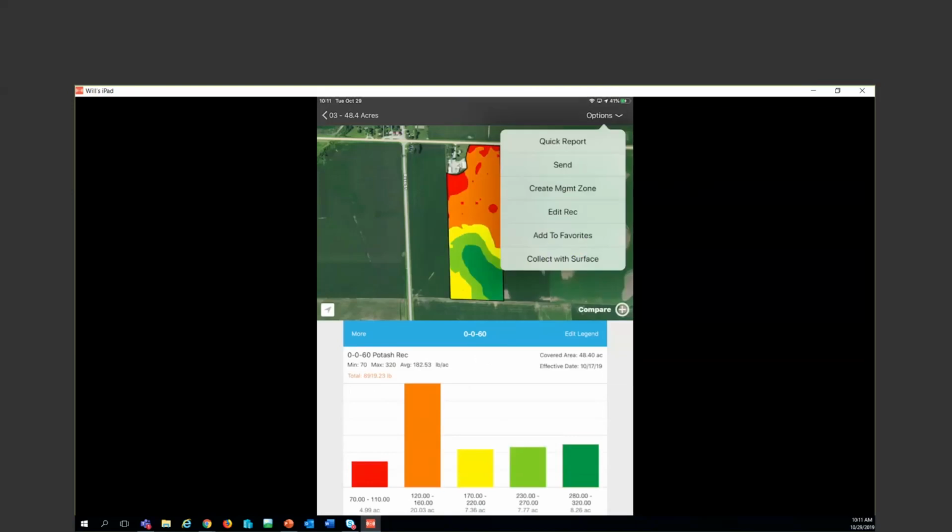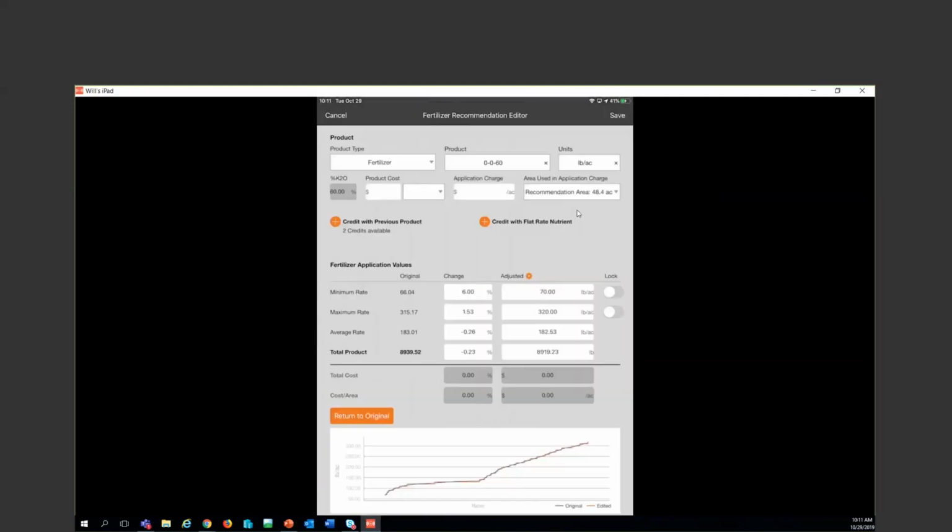Again, I'm at the field level, and I've pulled this layer up in the activities view. I can edit this recommendation right here in Cirrus Mobile. So when it pulls up, you get the same view that you saw over in the Cirrus Web application showing up here on Cirrus Mobile. And I won't run through all this again because it's the same identical application, just a different program.